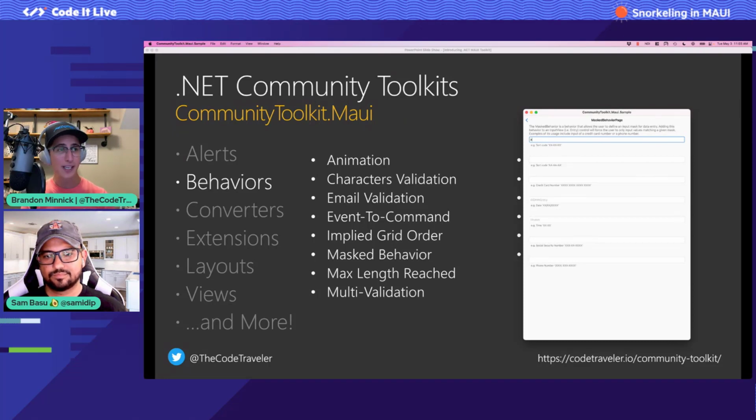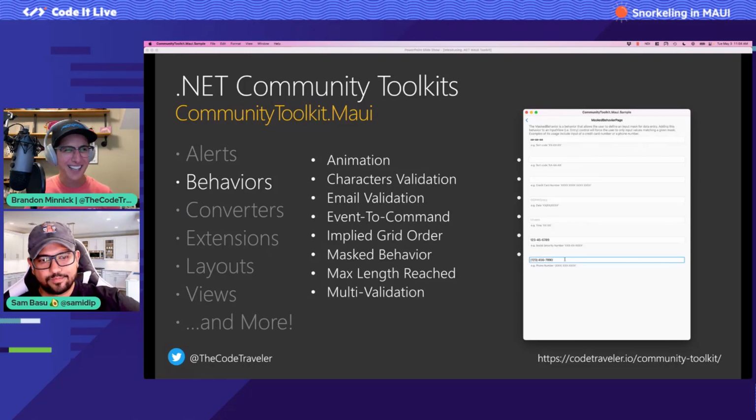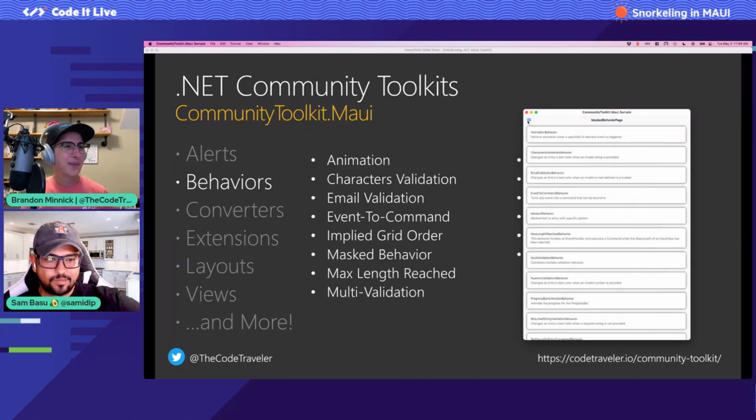So all I'm going to do is hit A a couple times. And right now it's adding it. Once we ran out of the mask length, it stopped adding any more characters. And these hyphens were automatically added. I didn't do anything as a user. So it makes it really easy to format things. Social security numbers are a big thing in the US. And if you ever have a form where somebody needs to add a phone number in, they can just write the text and then it adds in the masking all around it and makes it super easy for us as developers because we get that all for free.